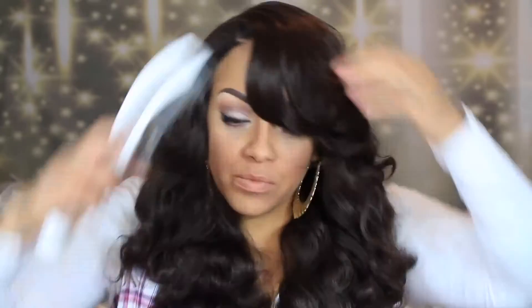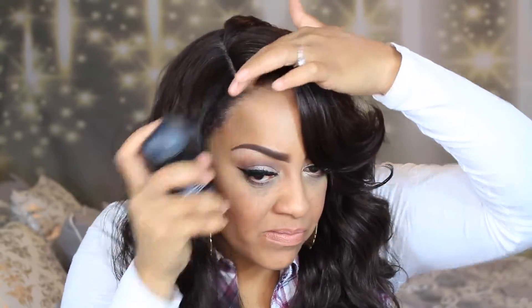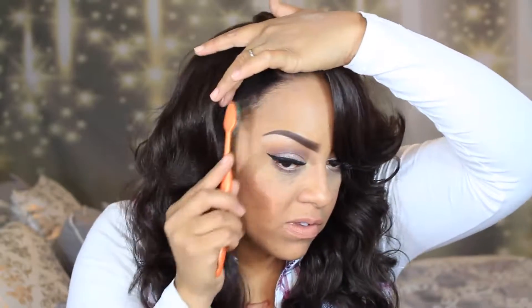This unit is available at sisterwigs.com — I'll post a direct link to Brazilian below. Also make sure to check out their makeup website sister21.com where you can purchase loads of inexpensive makeup from NYX, LA Girl, LA Colors, Clean Colors, and a whole bunch more. I did use some hairspray, which works on just about any hair texture from synthetic to human. Do you see that part? Oh my gosh, popping! Now let me lay a little bit more of my building fibers and that's about it — let's move on and see what this baby looks like.